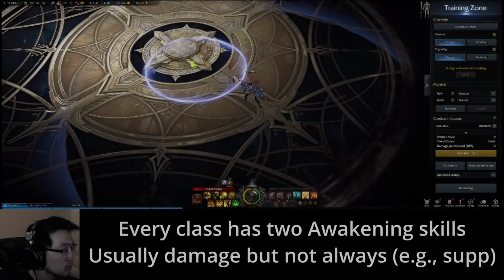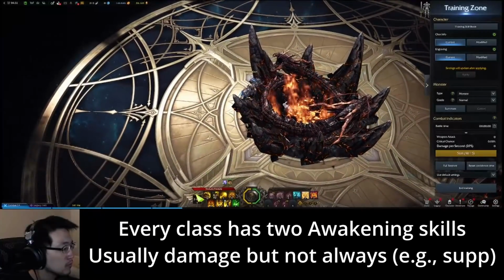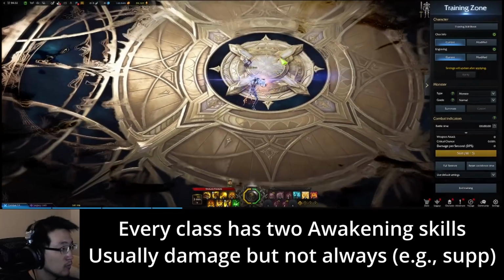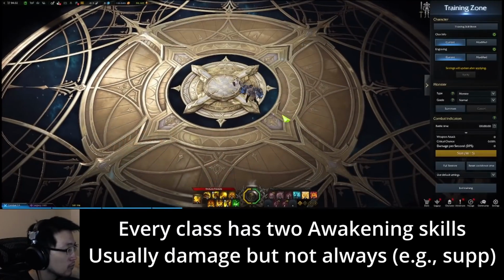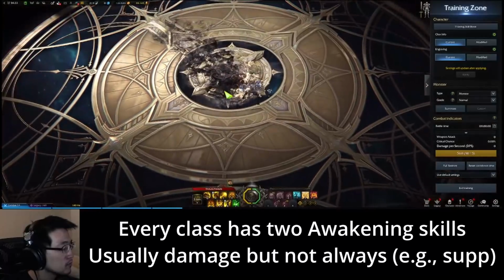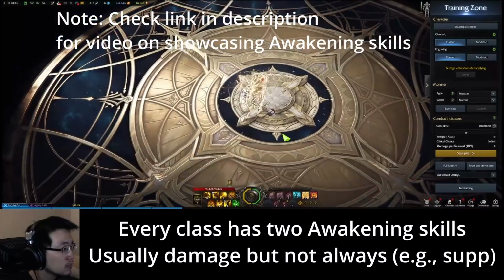All classes also have their unique awakening skill, which is basically their ultimate skill. They typically hit hard and have a base cooldown of about 5 minutes. It is unlocked fairly quickly after reaching level 50 through a quest, and there's even a second awakening skill that can be obtained, but that's through a different and longer quest. I linked a video in the description below that showcases the different awakening skills for each class.